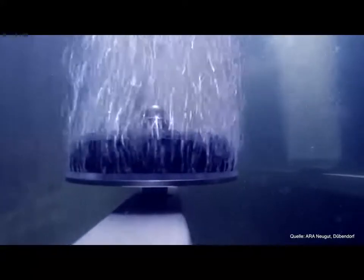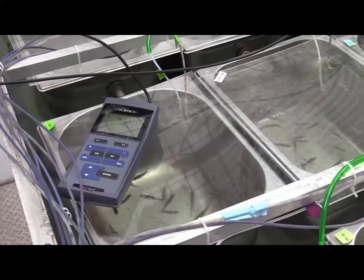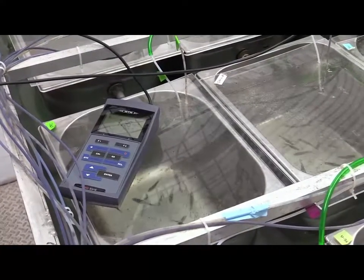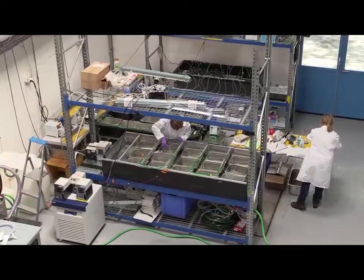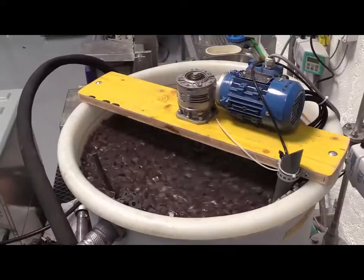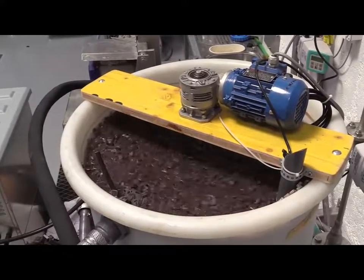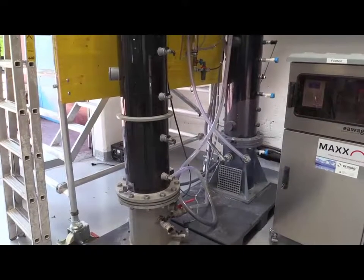The problem is this can lead to certain undesirable byproducts. With the help of these fish, a team from the AVOG EPFL Ecotoxicology Center is testing how well certain extra measures can eliminate these byproducts. To supplement the sand filter that follows Neugut's ozone treatment, additional processing technologies are being investigated, such as a fluidized bed and a filter with granular activated carbon.